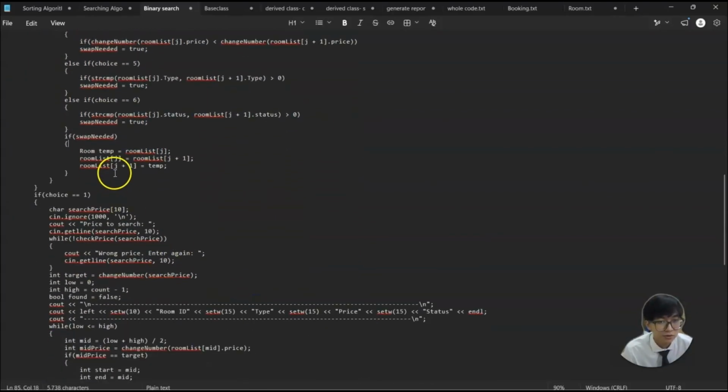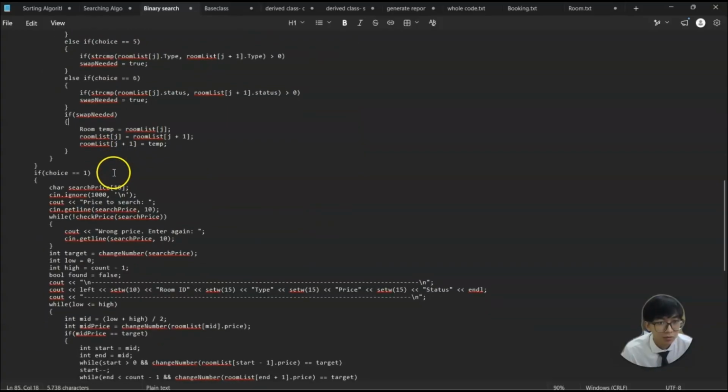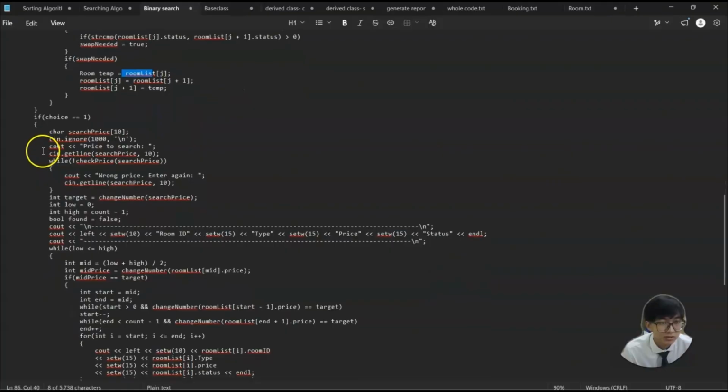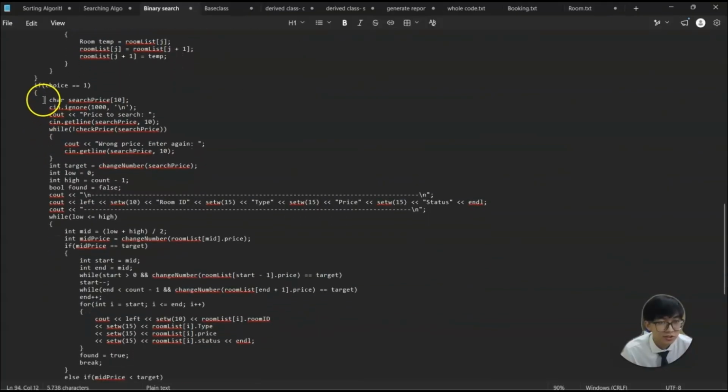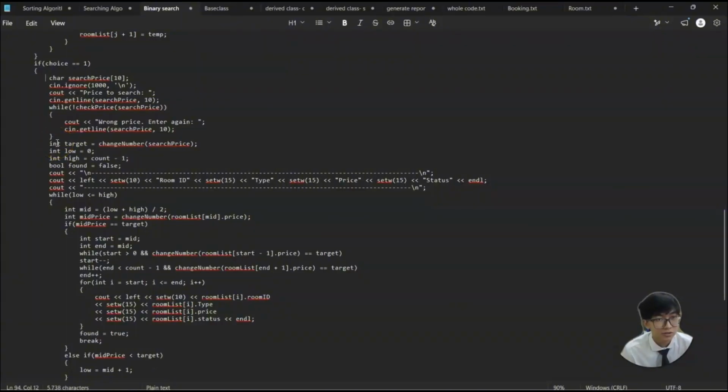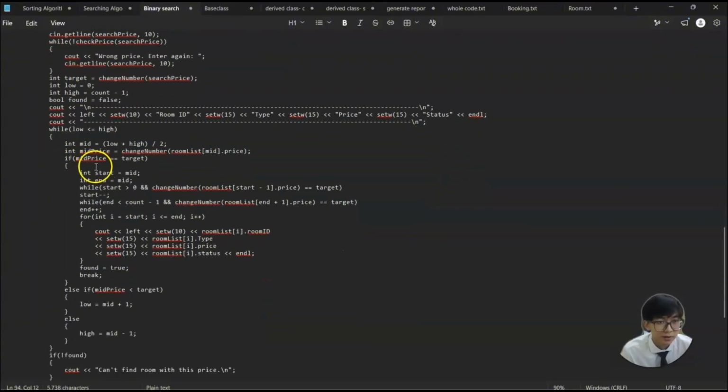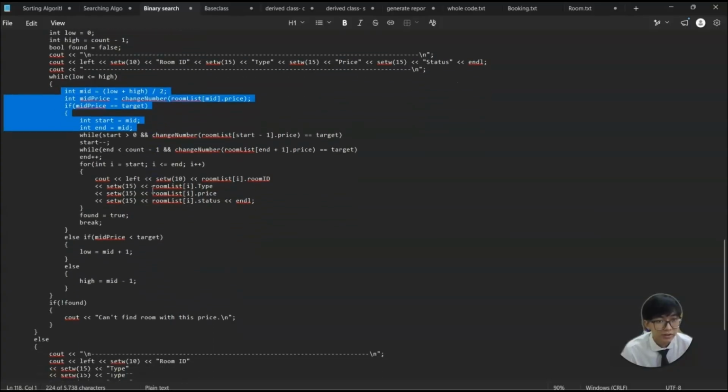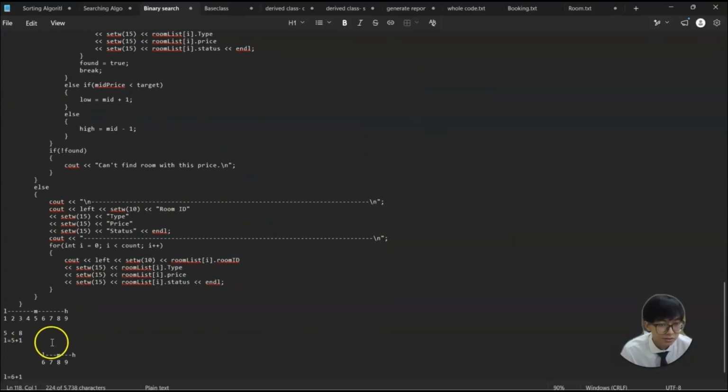After we sort the data, we have stored it into the room list, and we use the search function to get the sorted data and search by binary search. And the binary search is implemented by this. This is what our algorithm does. You can see here.